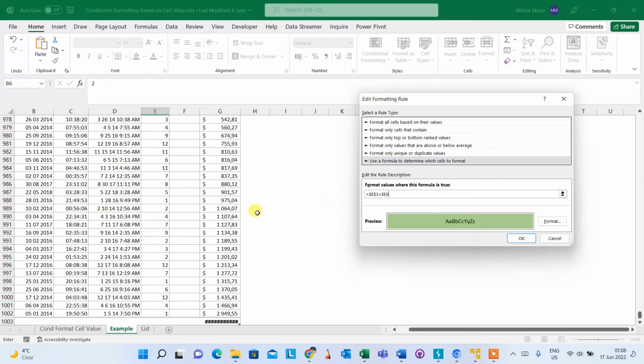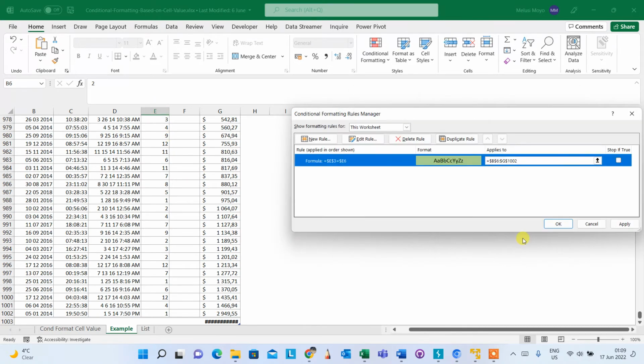Once it finds it, then it highlights it green, right? That's the main reason why we are only leaving the dollar sign on the column part so that Excel can stick to that column. And then we remove the dollar sign on the row part so that Excel can be moving down, looking for the month that matches what we have at the top there.